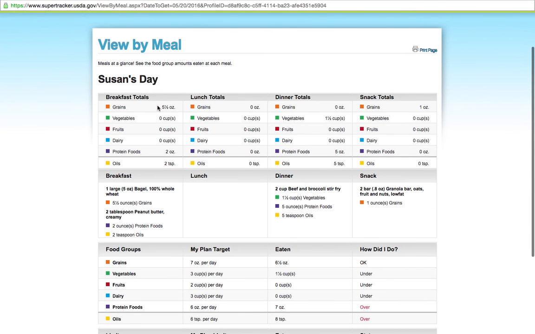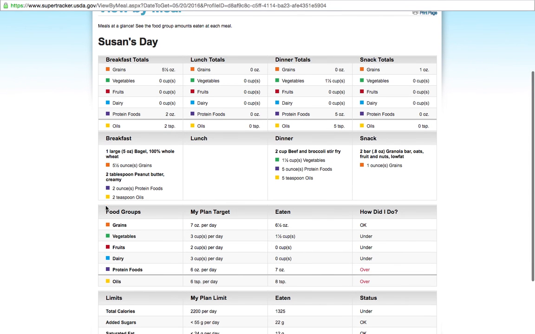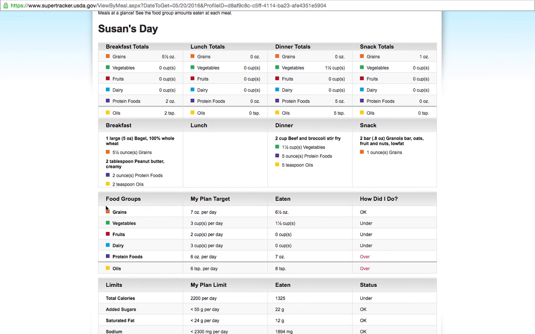First off, it'll tell us in each meal the total servings from each food group that Susan consumed. So that's this first block right up here. The second block tells us the foods that we actually put in there. And then it also will tell us what those counted for in terms of the food groups.